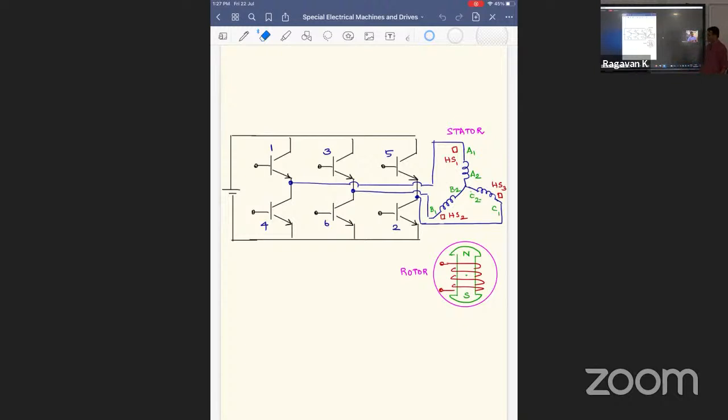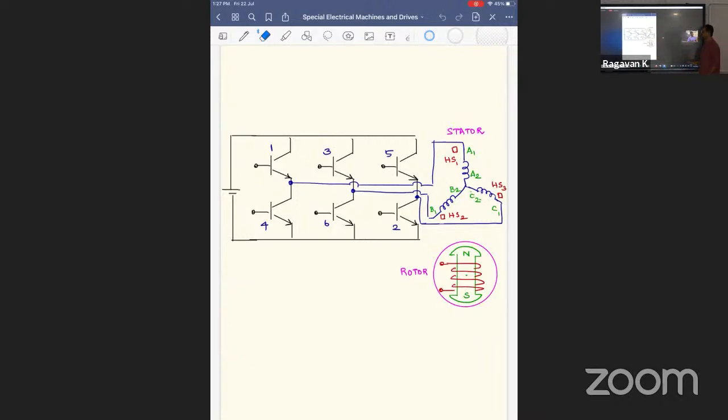So there we have all sensors, and we can also have an optical encoder, so that we will see in one situation all sensors are okay, in another situation all sensors are not okay. So this is the field. The field could either be an electromagnet or a magnet. So this will be rotating based on whether the conductor sees the north pole or the south pole. Those particular switches need to be considered and so on.